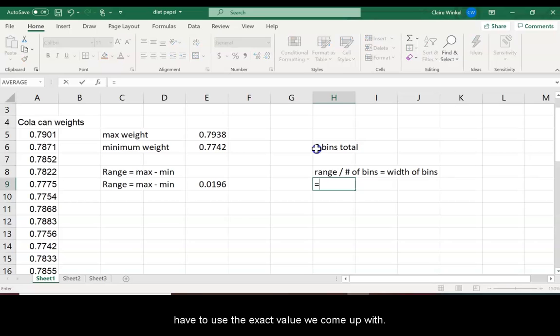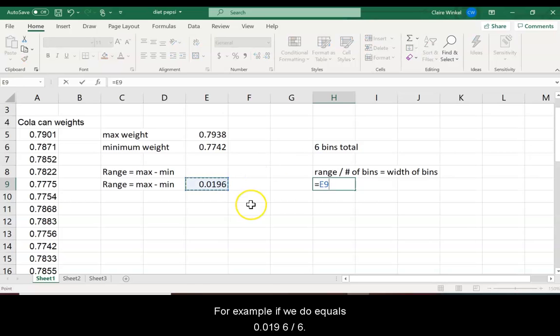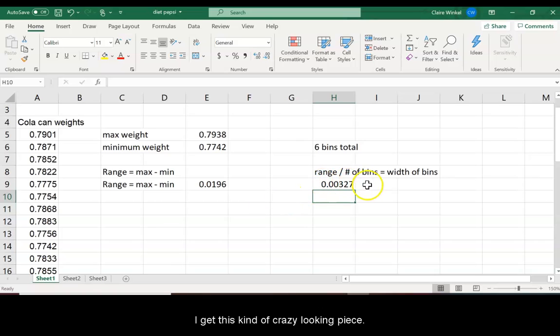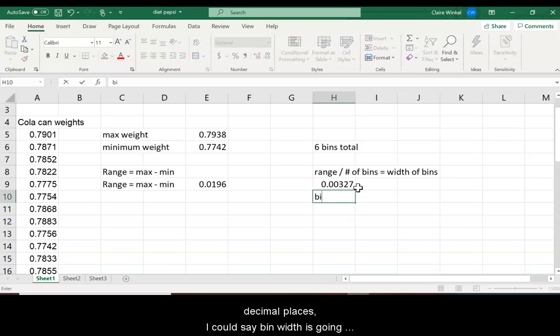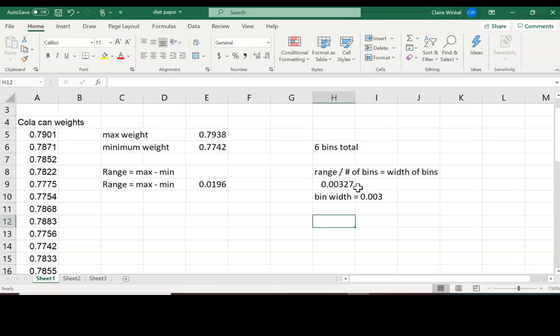For example, if we do equals 0.0196 divided by 6, I get this kind of crazy looking piece. So instead of doing 0.00327 and then however many extra decimal places, I could say bin width is going to equal 0.003. Now that's a little bit smaller, so it may give me 7 bins instead of 6, but that's okay. 6 was just a rough idea.